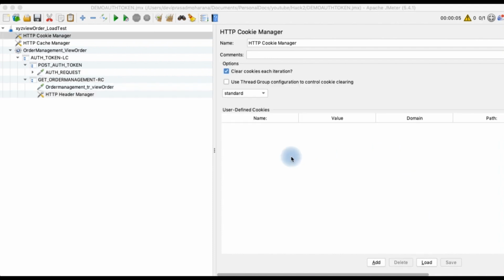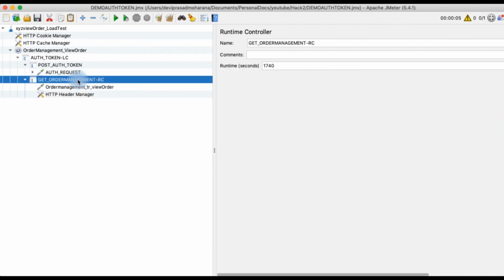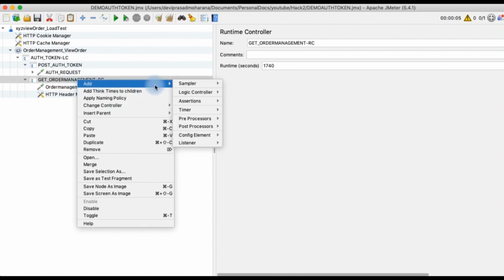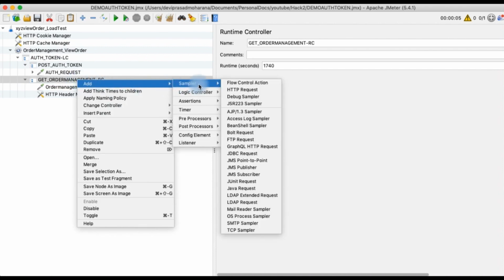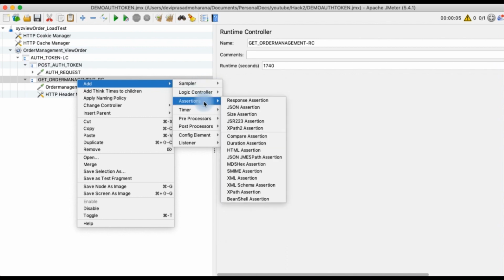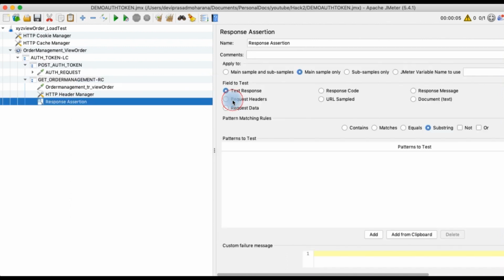Let's move further. In the next step we need to add a response assertion, right? Go to Add, go to Assertion, click on Response Assertion. This is for main sample only. Last time we did it for text response, now do it for response code.